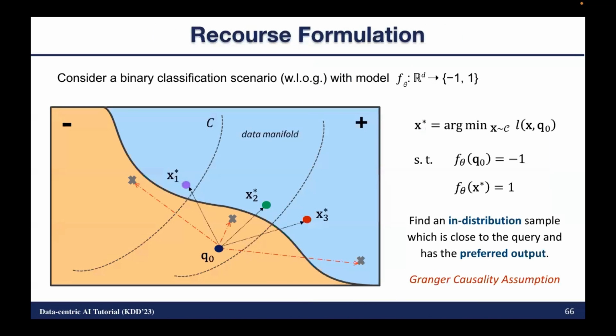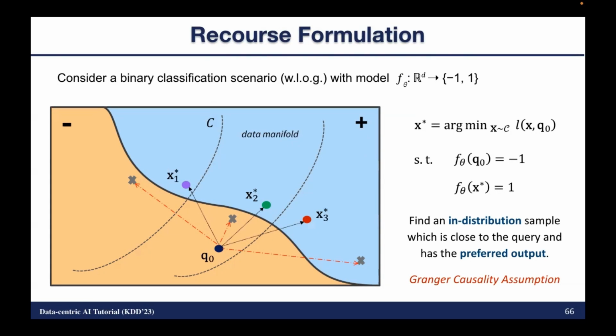So for algorithm recourse, the overall formulation is shown in this figure. When we consider a binary classification, those recourse samples for inference purposes can be constructed as samples which slightly go across the decision boundary. Those samples can be very useful because they not only tell you why your model fails at some point, they can also tell you how to change your model's decision from one to another. The mathematical formulation is pretty simple. Basically, it tells us how to find those recourse samples for evaluation purposes. We are trying to find samples called X star, which should have the minimized distance from the query sample Q and themselves.